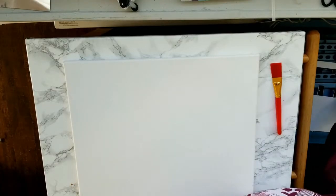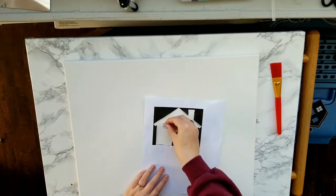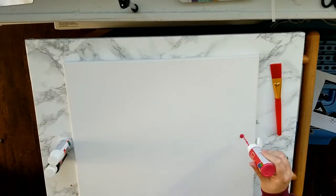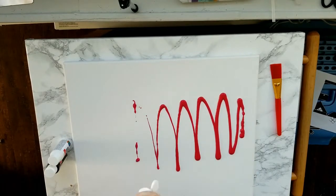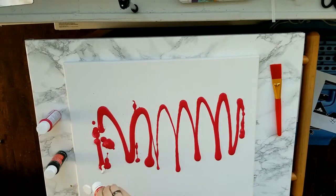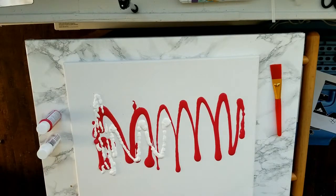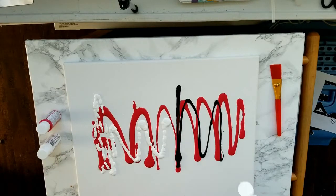Once you print out your stencil, you're just going to want to cut out the inside of the house. And then I cut out one of the windows to use as a placeholder for something that I did later. And for me, I picked red, white, and black because I wanted kind of a pink and gray gradient, and those were the colors that I had on hand.